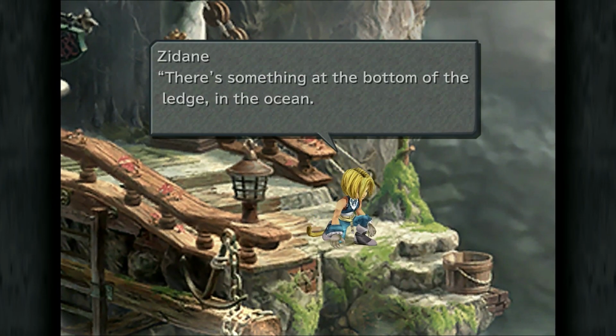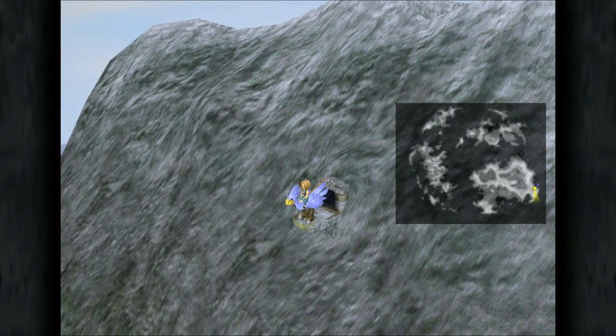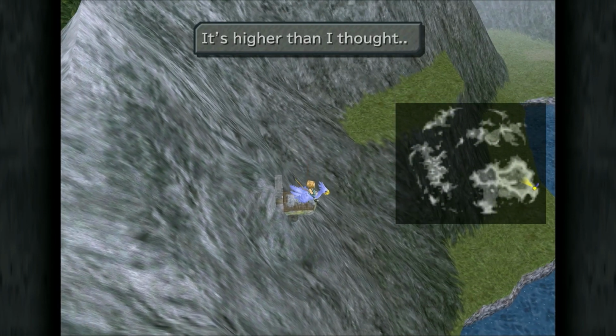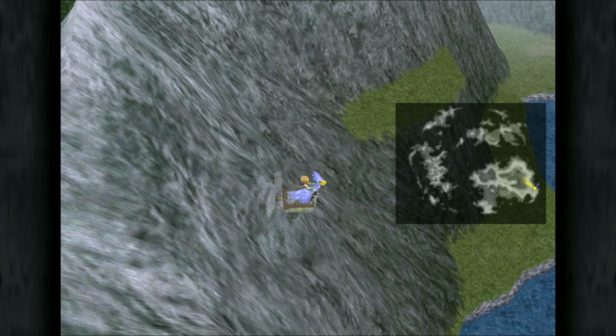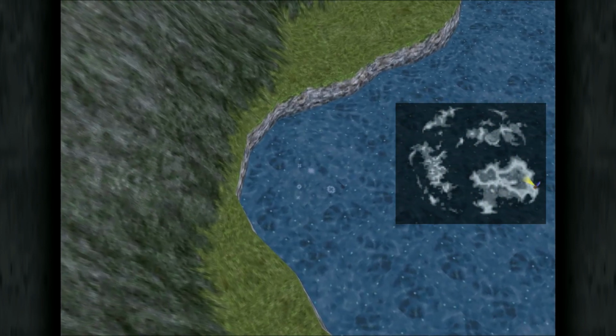It's very annoying sometimes. There's something at the bottom of the ledge in the ocean. Looks like a foam. Use Death Pepper. There you go. It's higher than I thought. There we go.